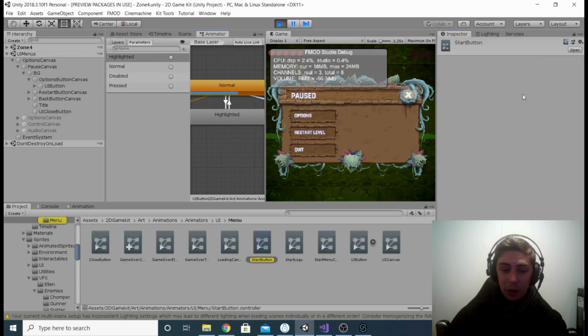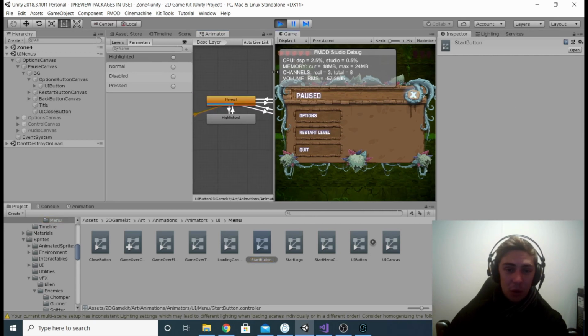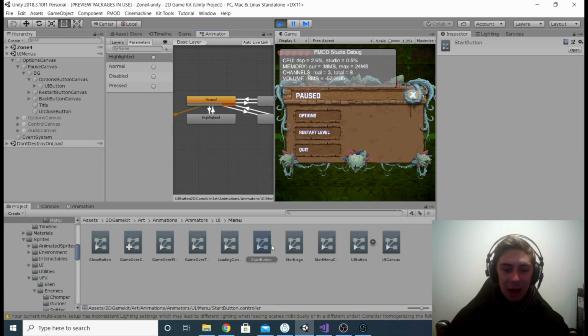Now if we double click on that, we should be brought to it in the animator tab of Unity, and you should also be able to find the file, or Unity should display that file in the project tab for you. What this is, is a type of controller. These controllers basically allow you to flip between specific animations for certain game objects.